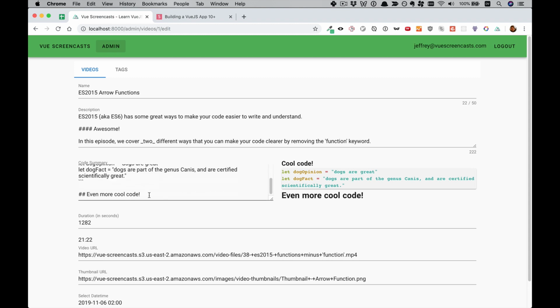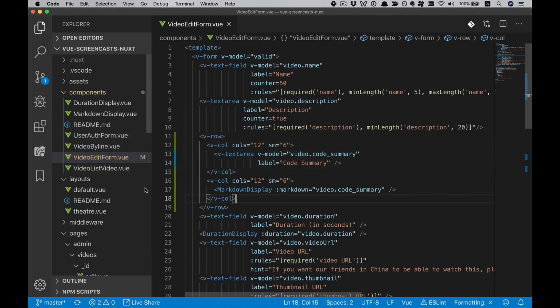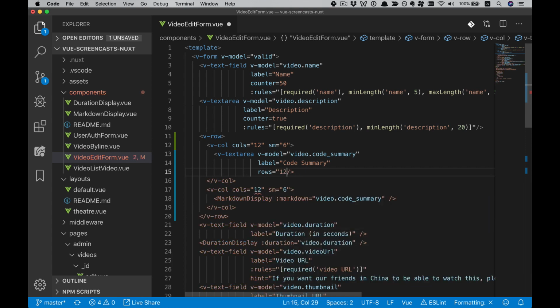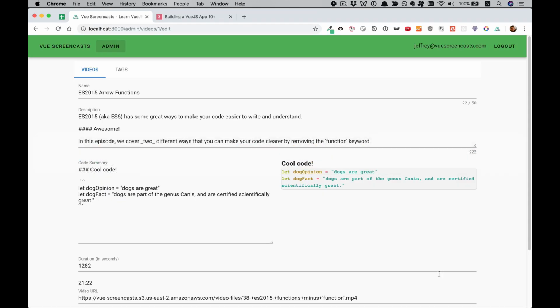And let's go ahead and make this a little bit larger. And so in our vText area, we can do that by setting the rows equal to 12. The rows are 5 by default. This is much better.